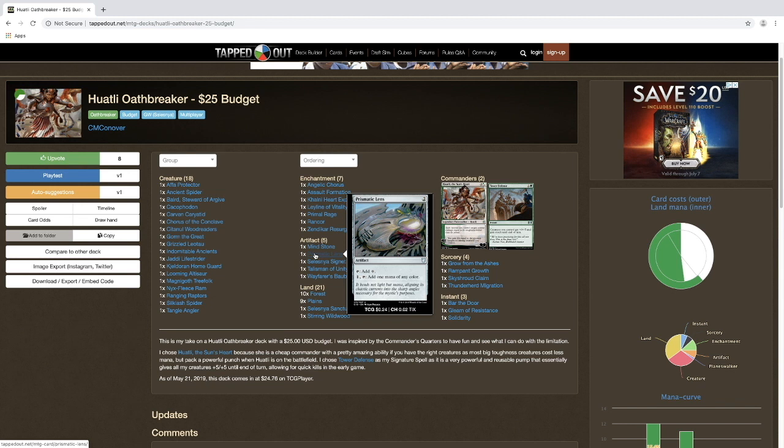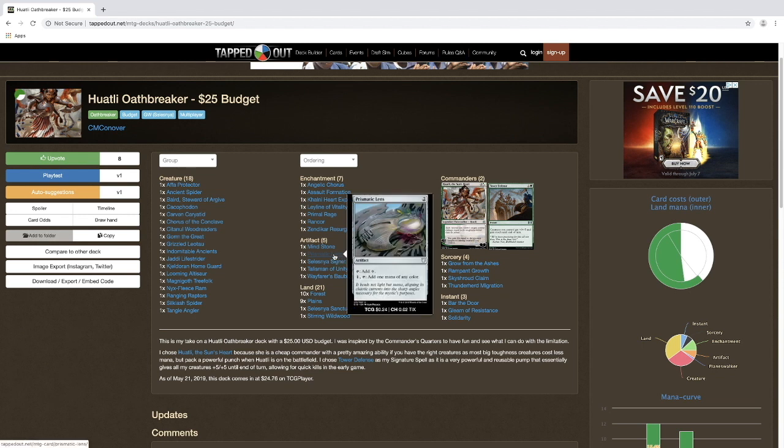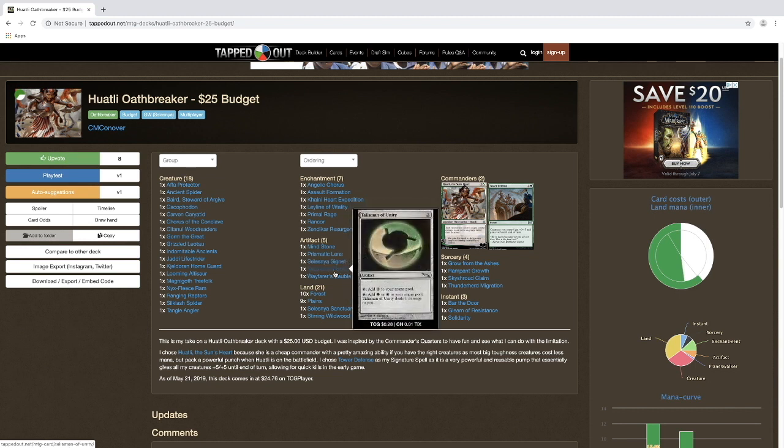Prismatic Lens, 2 colorless, you can tap to add a colorless mana, or pay 1 colorless, tap 1, and tap it. Jeez, I can't talk. And then add 1 mana of any color. Selesnya Locket, Signet, 2 colorless, 1 and tap it for a green and a white.